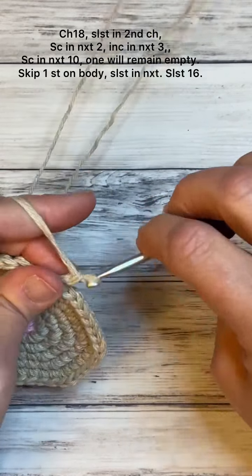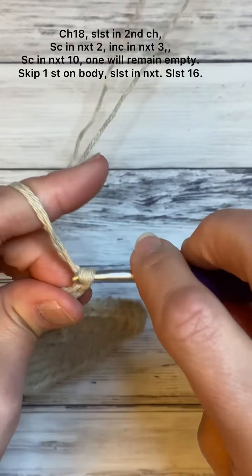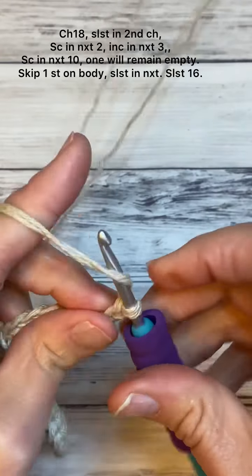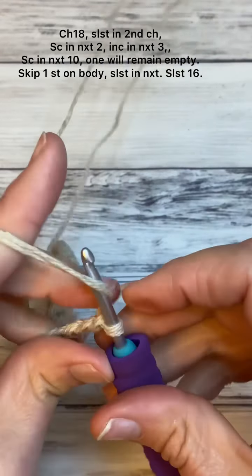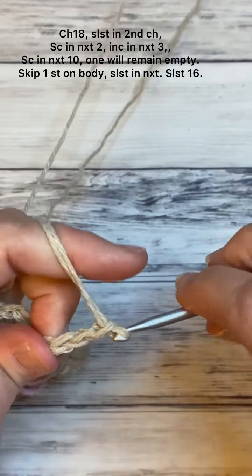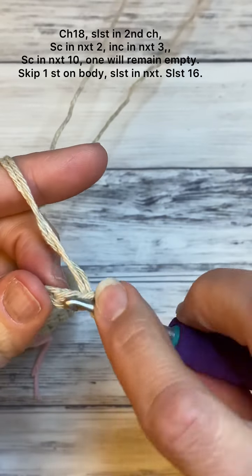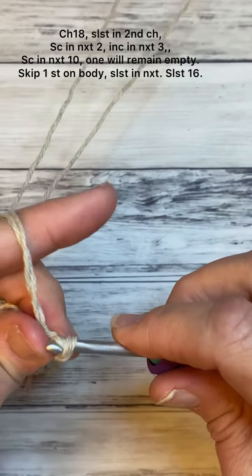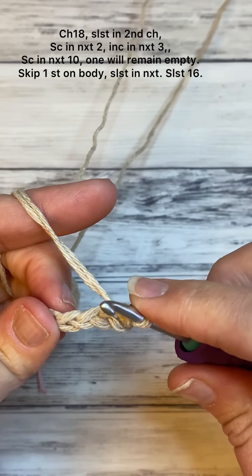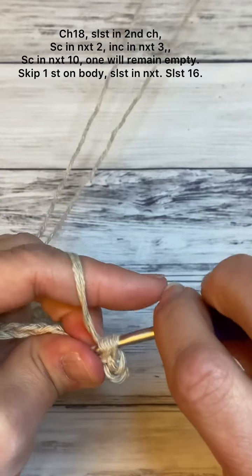So there's 1, 2, 3, 4, 5, 6, 7, 8, 9, 10, 11, 12, 13, 14, 15, 16, 17, 18. All right, second chain from the hook, put a slip stitch in. In the next 2 stitches, single crochet in each one.